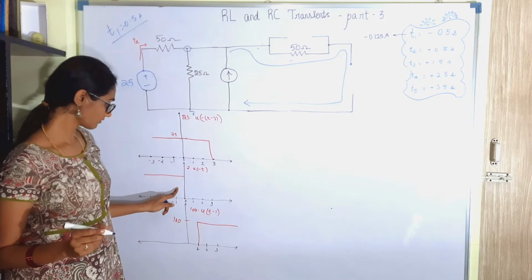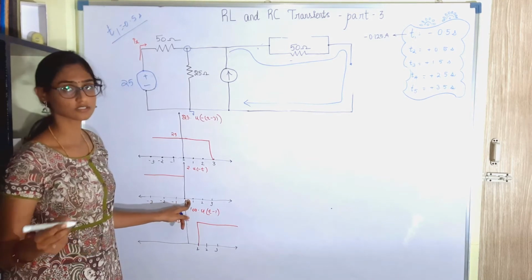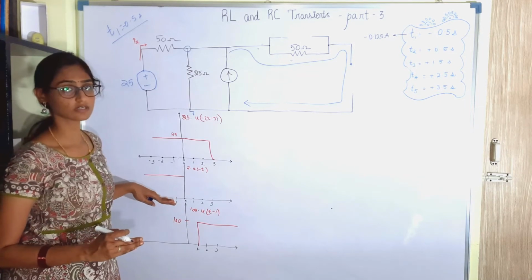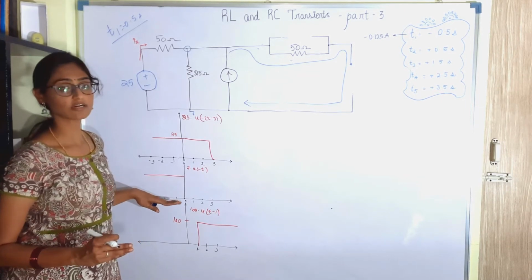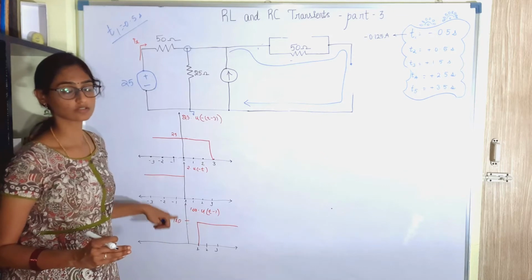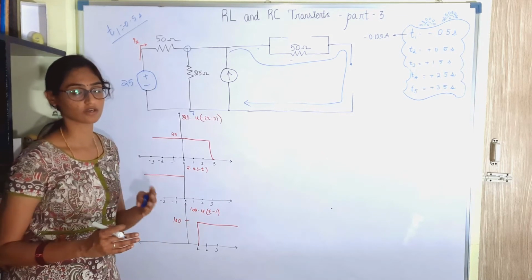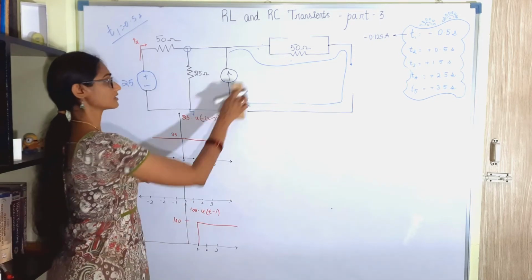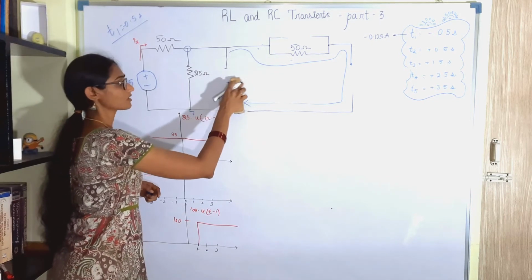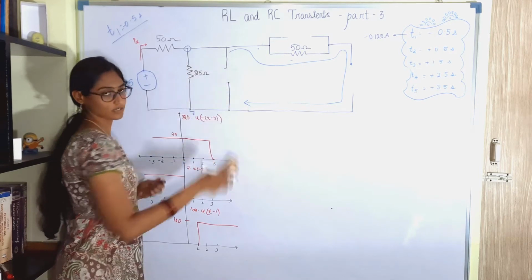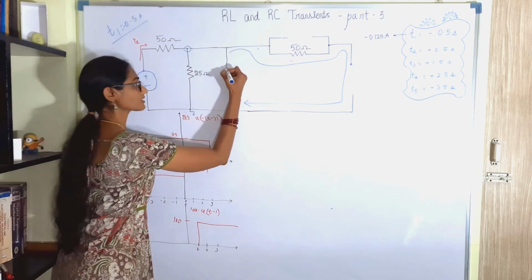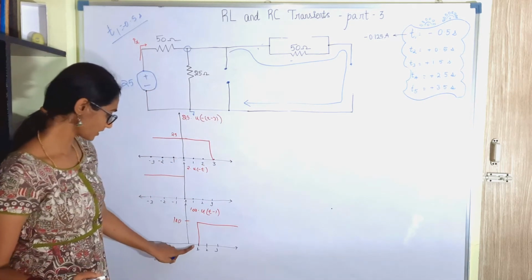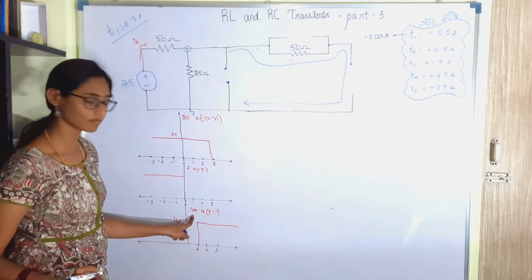And what about this? When t is plus 0.5, this is supplying 0 ampere. Because only for time t less than 0, this gives a steady output. After time t equal to 0, this has no output, or this current supplies 0 ampere. Either way you can say. So let us consider this to be an open circuit now. Because when a current source doesn't supply a current, it is as good as an open circuit. Okay, so at t equal to plus 0.5, you still don't get any output here.